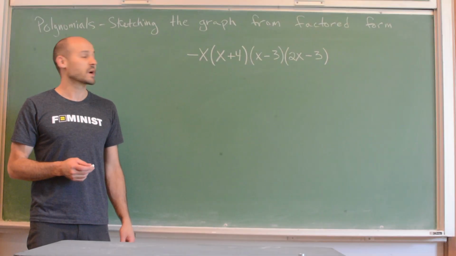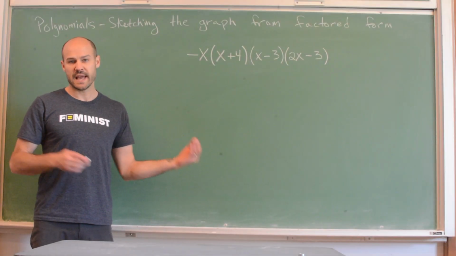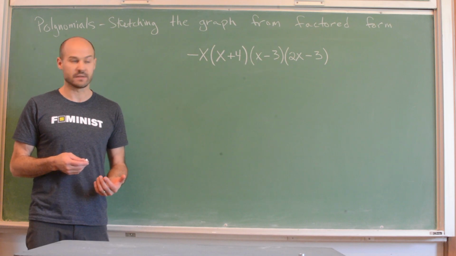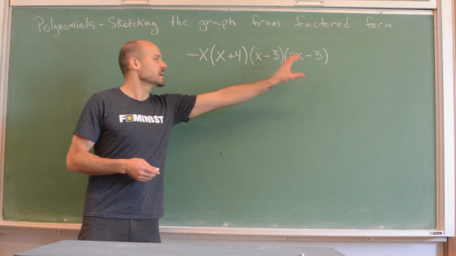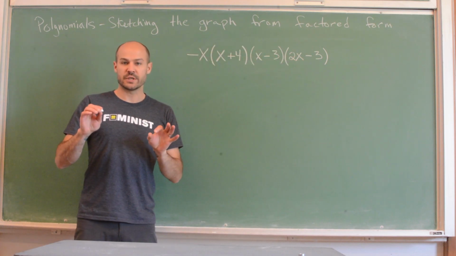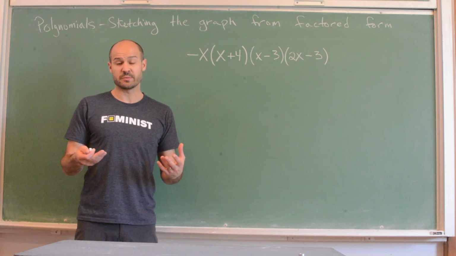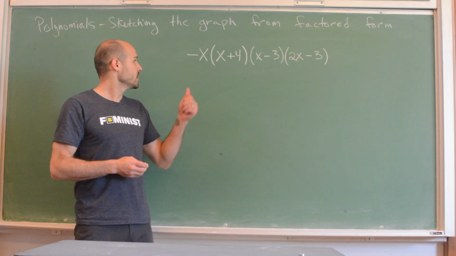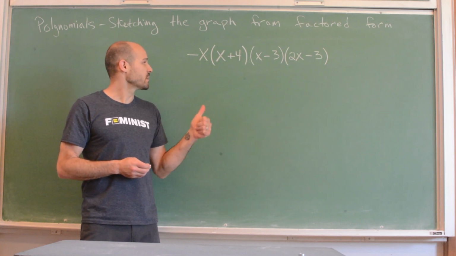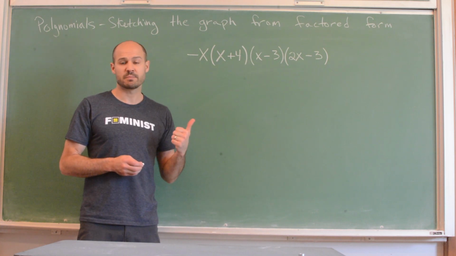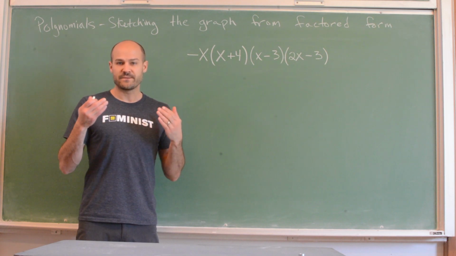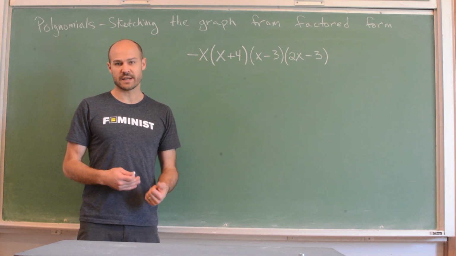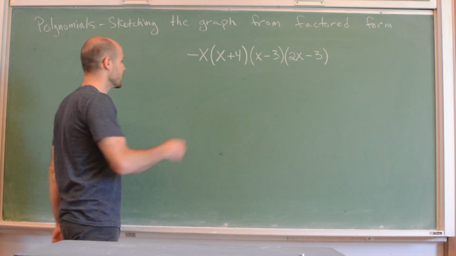For step 1, we're going to classify our polynomial and determine whether it's negative or positive. The example we're looking at here has all the different minutiae that could arise when you're doing these problems, so we'll be able to see each part as we go through. Step 1, let's determine the classification of this polynomial by counting how many x terms there are. So we'll just go through.